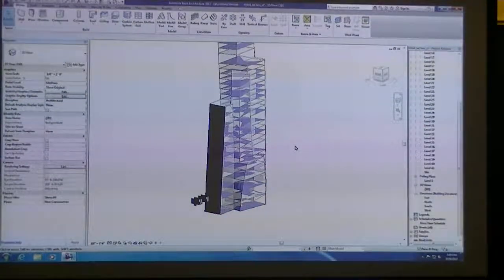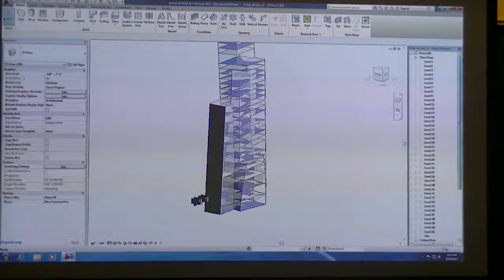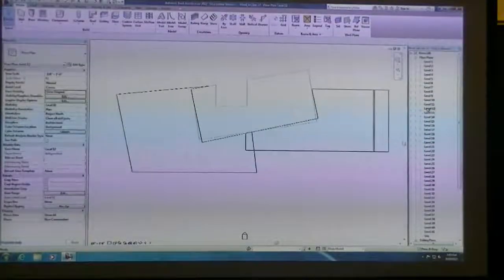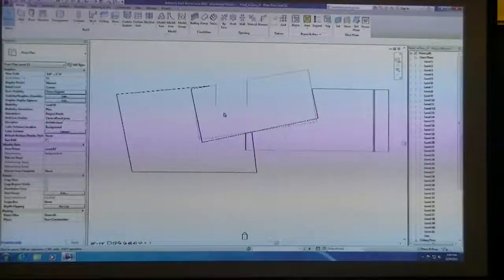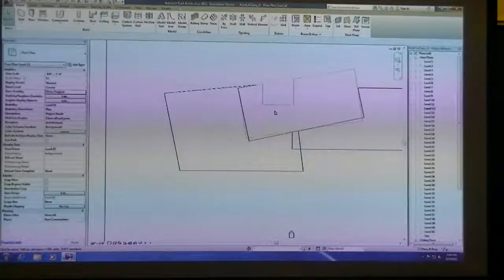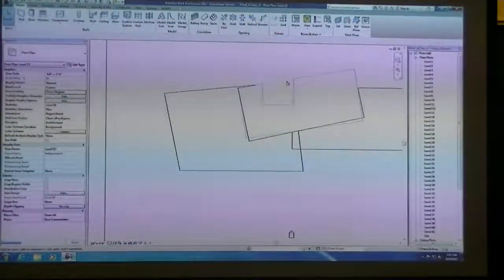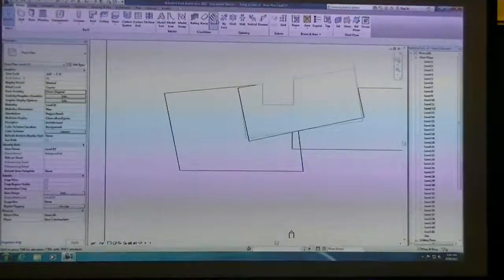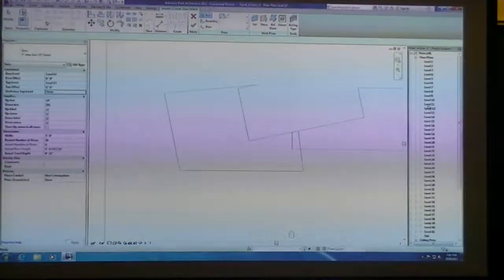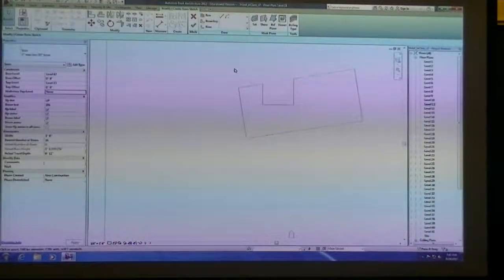So that's how you would start to just carve out some sections of where your stairs are going to be located. You just want to carve out an opening. It doesn't have to be an exact opening, but you might figure out real quick how much room you need for a stairwell. And I'm not going to go into all the specifics of how to make a stair right now, but the easiest way to figure out how big your stair needs to be so that you can size your shaft correctly is to go into a floor plan view like level 11, doesn't matter where you're at.